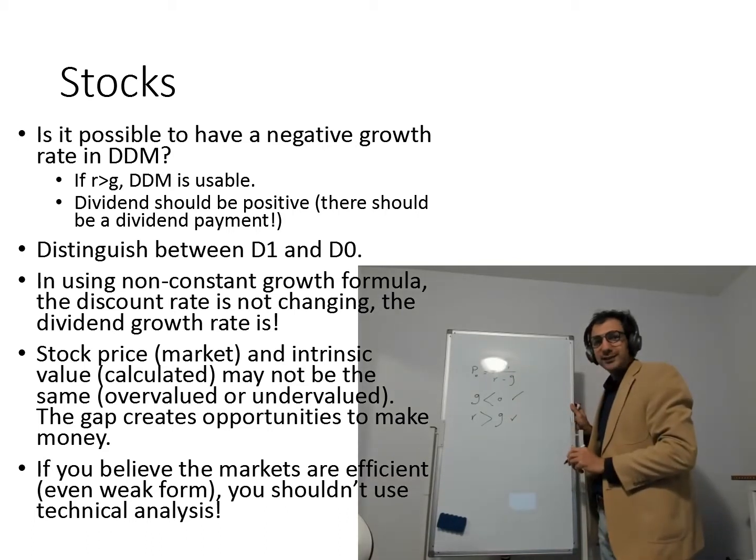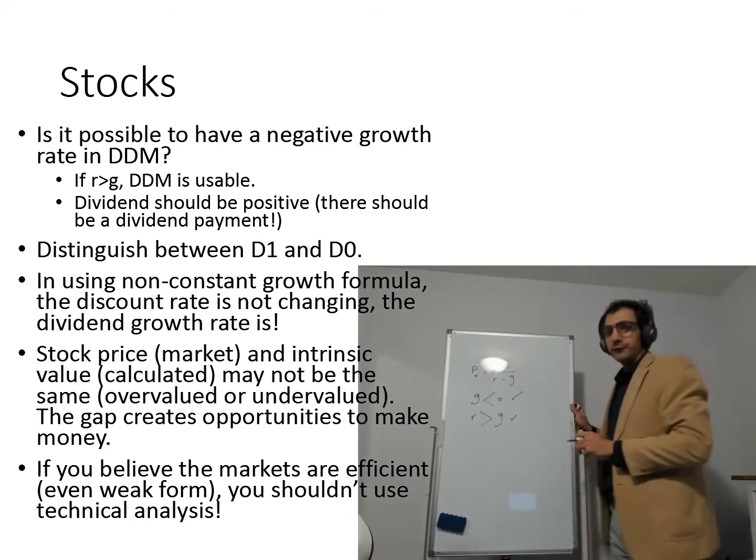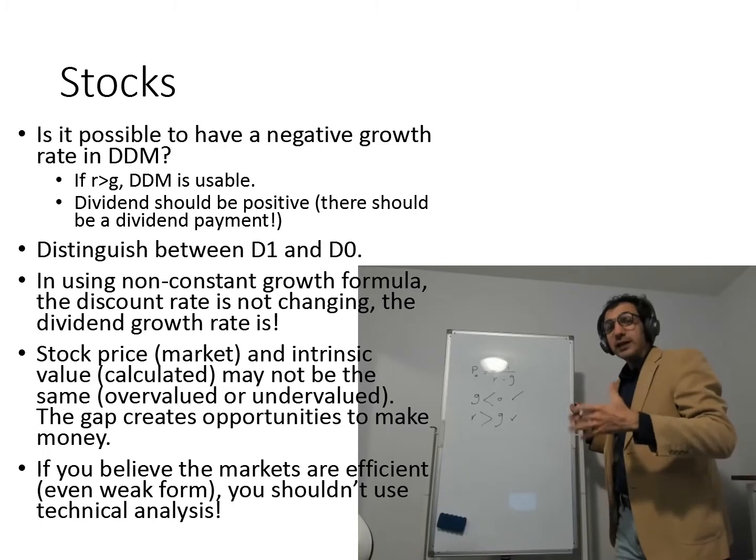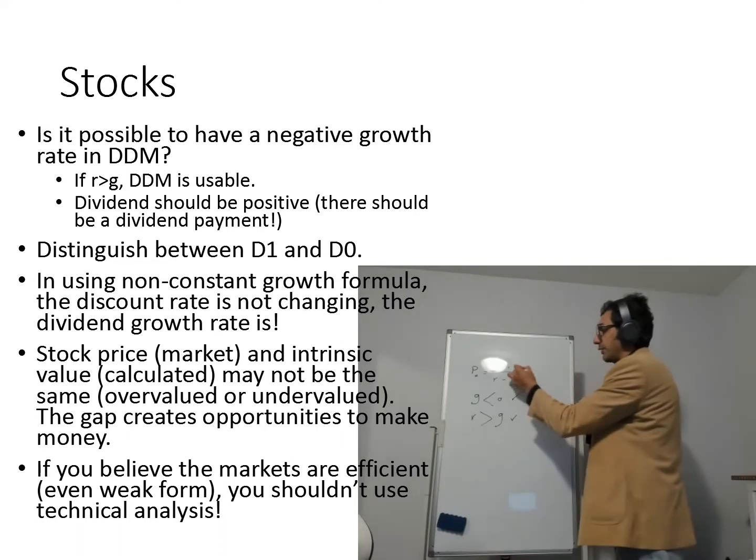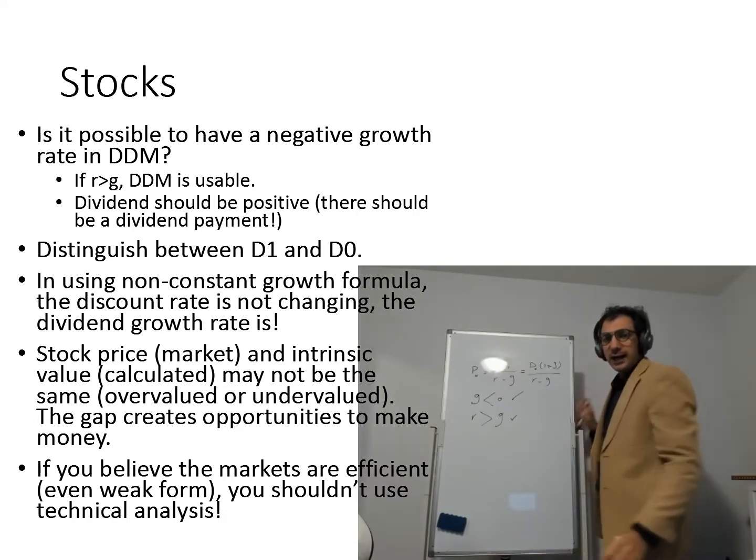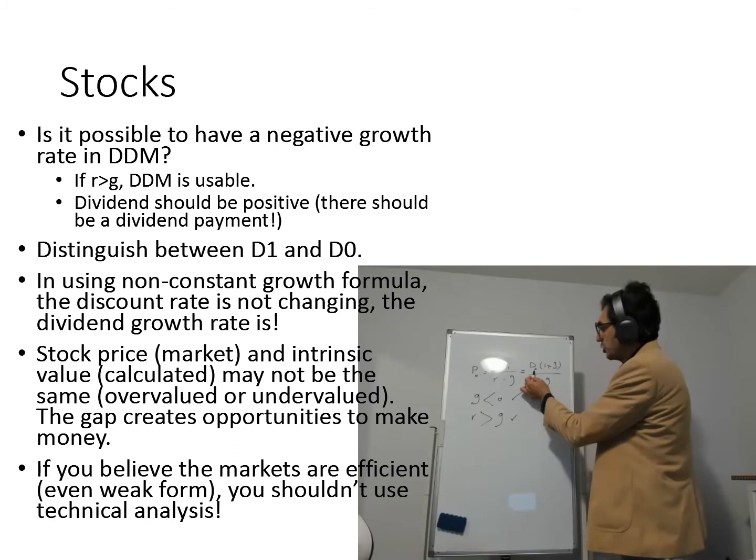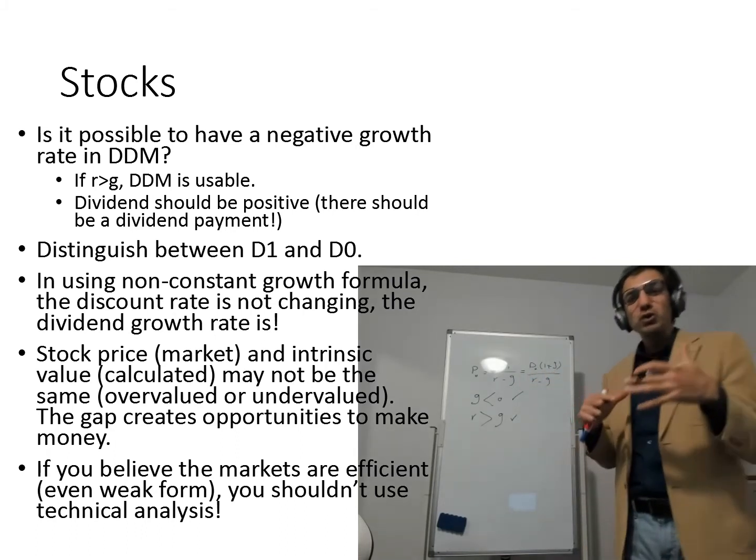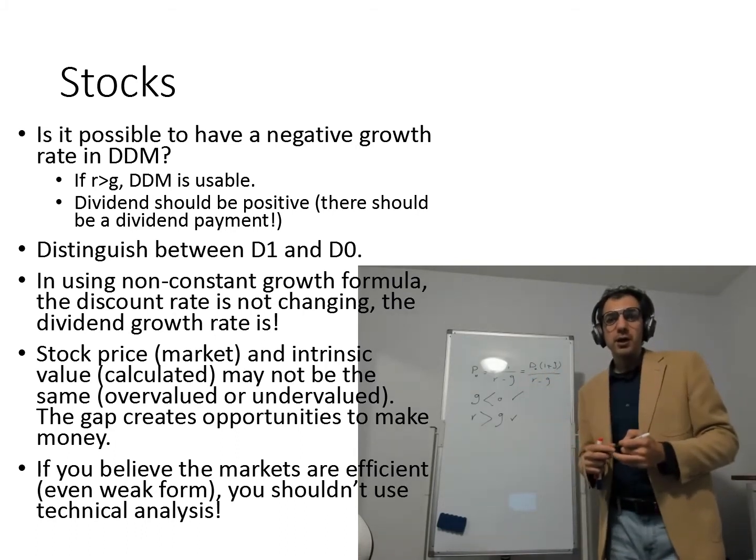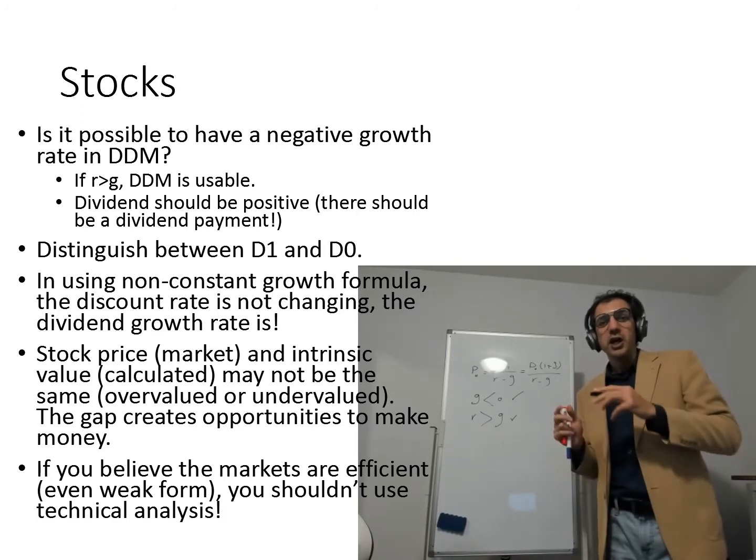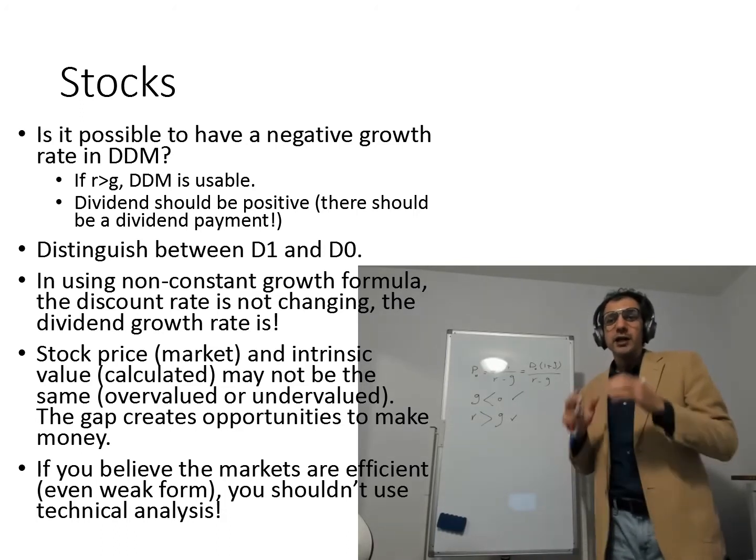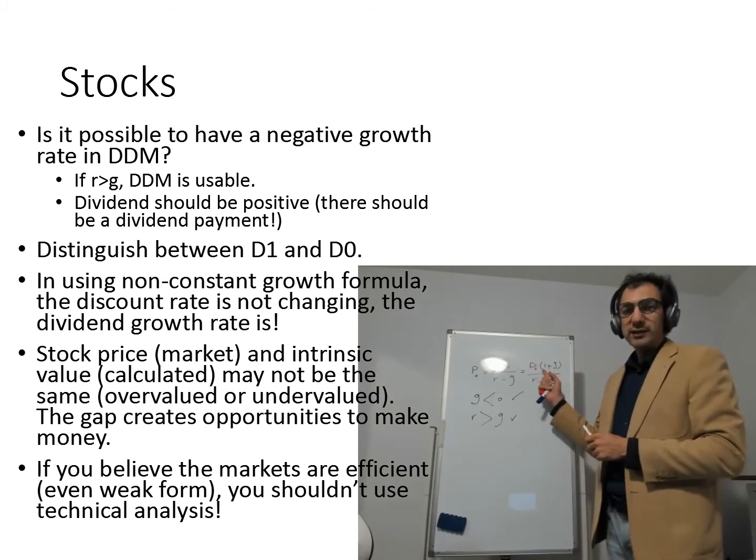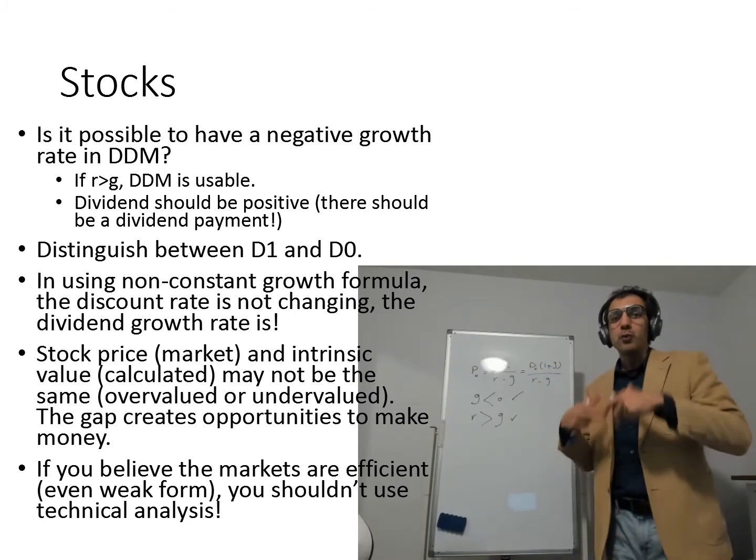The next point is regarding the dividend. We use the Gordon formula or DDM when you have a dividend and we are assuming dividend is growing at the constant rate. So there should be a dividend payment in this case. And remember, we are using the D1, not D0 here. D1 means D0 times 1 plus G. So you are using the dividend one year from now. You have to distinguish between D0 and D1. D1 is based on the growth rate from one period or one year from now.